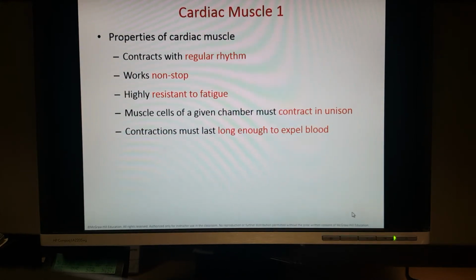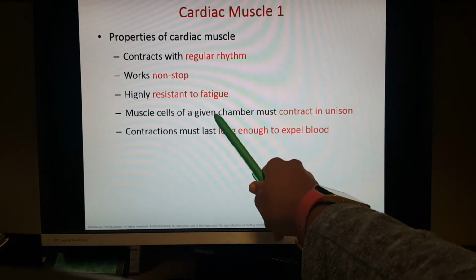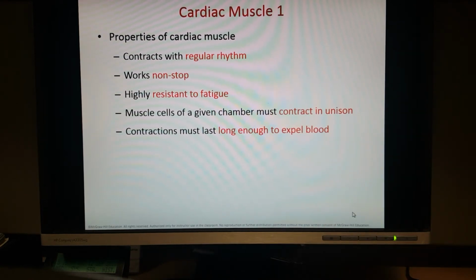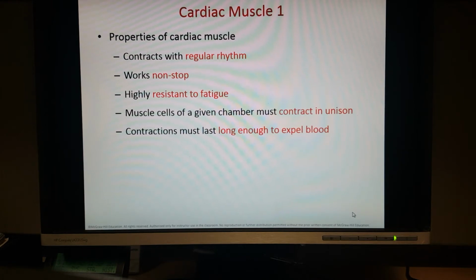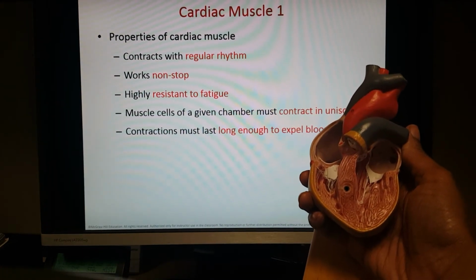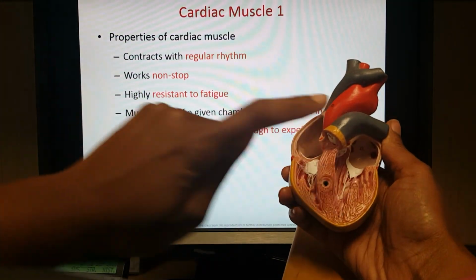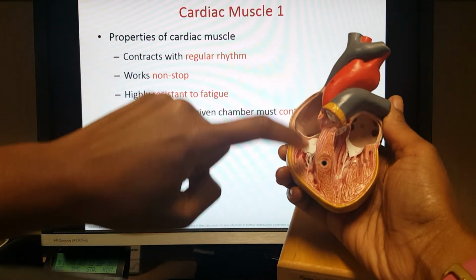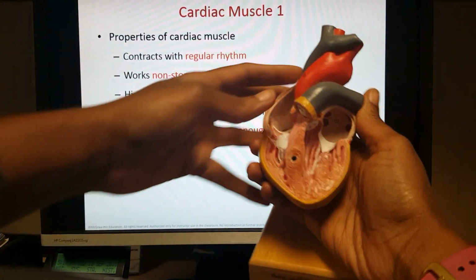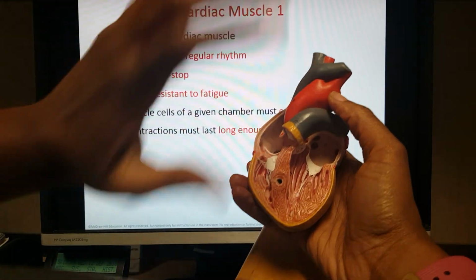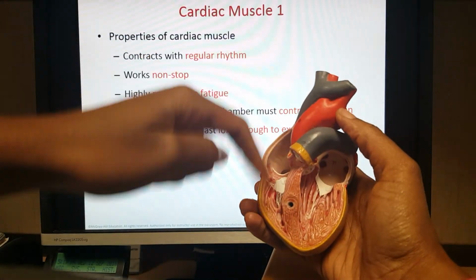One thing that's special about your cardiac muscle is that it contracts in unison, so all your chambers will do so through some of these structural features on your cardiac muscle. So through those intercalated discs, allowing that signal to go from cell to cell to cell, telling all of them at roughly the same exact time to contract. These contractions have to last long enough to expel blood. So our heart contains 4 chambers, so 1, 2, 3, and 4. And that's the order in which the blood flows. So each of these chambers will contract at the same time so that they're moving blood in the correct direction through the heart.